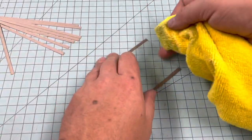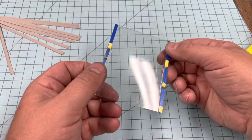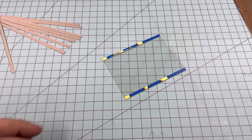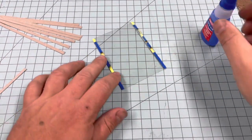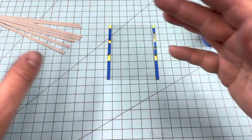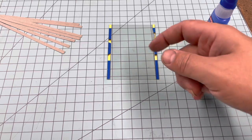Do the other side. Just get it a little bit more cleaned up before we move on there. So there's scratches in it, but that's okay because glass gets scratches in it as well. It's all a whole part of the weathering. So now that I have these two pieces, I can do two pieces this way. I can do the frame, whatever you want to do. I'm going to go ahead and finish the frame sides.